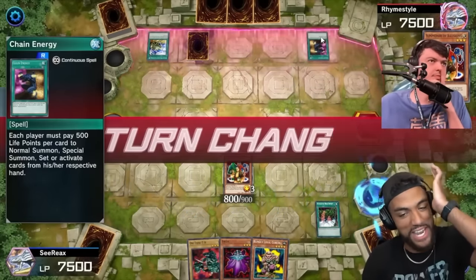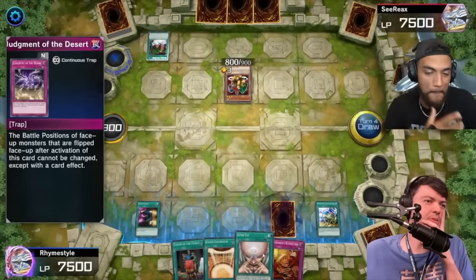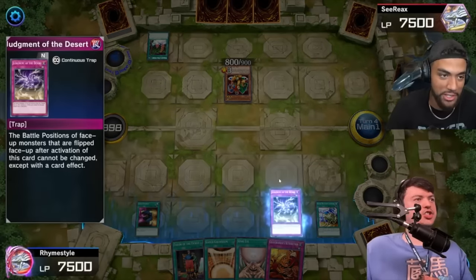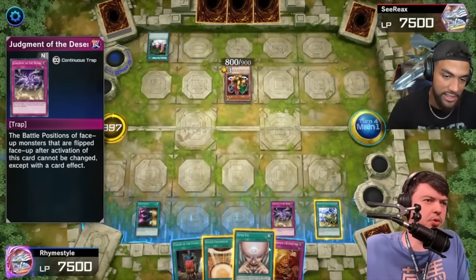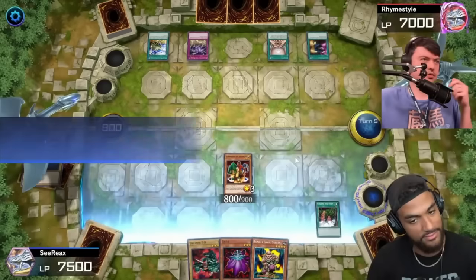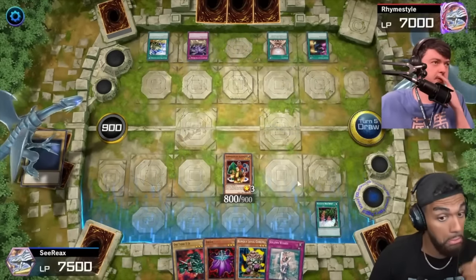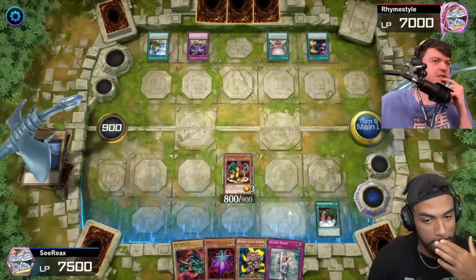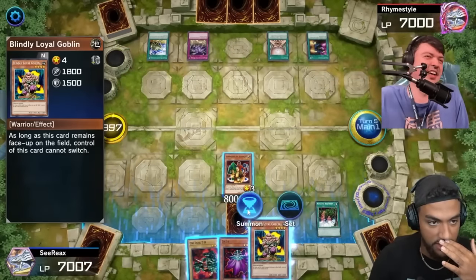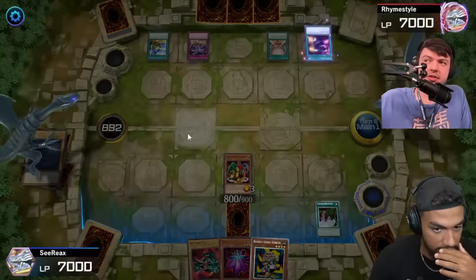God. Plus Chain Energy. See, bro. It's just a matter of draw. You have the right cards. Bro, I have no monsters. You don't need them. Wave Motion Cannon's about to solo me. Judgment of the Desert. Let's keep that on attack mode. You know what? Let's keep seeing what you keep drawing. A white Wave Motion Cannon is about to be kind of annoying. Okay. God, I gotta pay to just set cards. That's so ignorant. Hey, for someone who was getting life points for his first two duels, I get something, okay? Alright, Blindly Loyal.